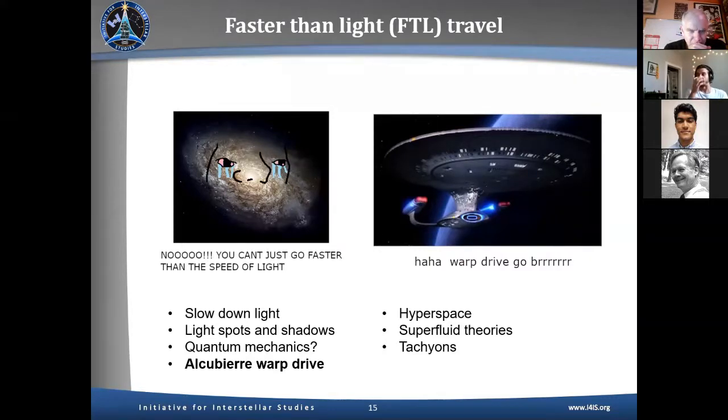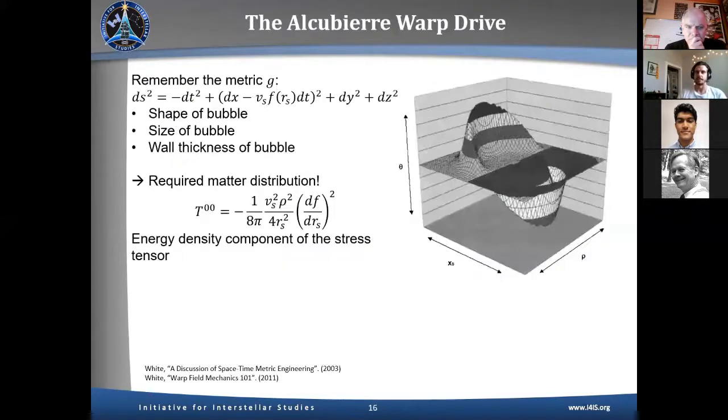So I'm going to talk a little bit more about this. And this has also been mentioned in the last talk by Olivia. So I'm going to go a little bit more into the details of the physics. The key to solving the Einstein equations and coming up with something useful is to find the metric. And this is notoriously difficult, but it has been done in a bunch of cases.